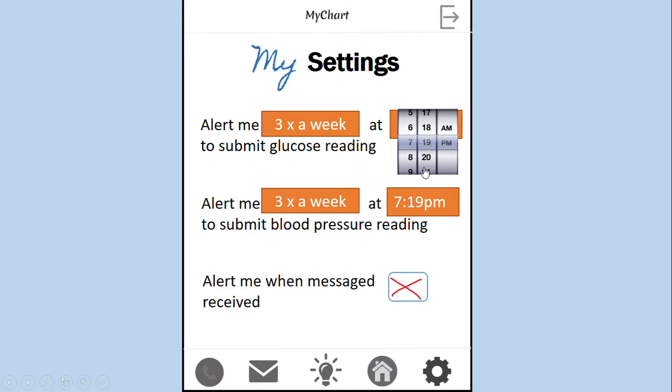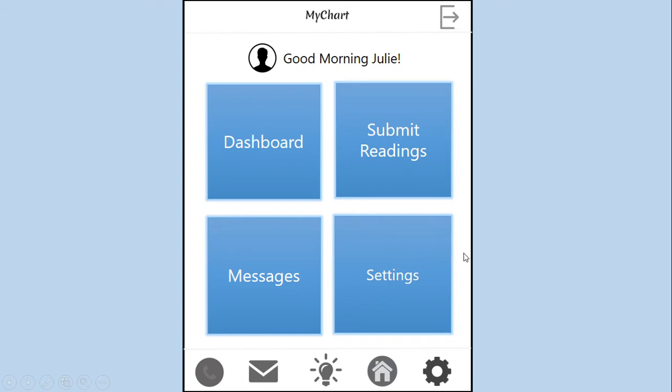Similarly with the time, they'll be able to scroll through different times they want to be alerted, and then the same with the blood pressure readings as well. Also, if they have received a message from a doctor and they want to be notified of that by a push notification, they can check this box. Again, the settings menu can be accessed from below.